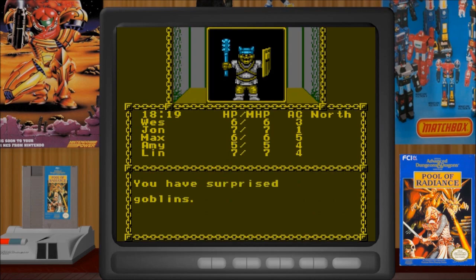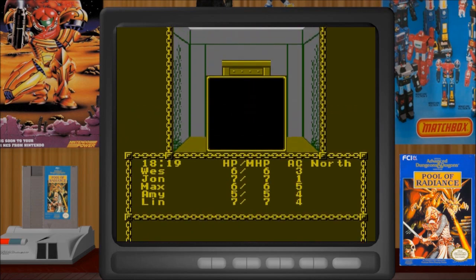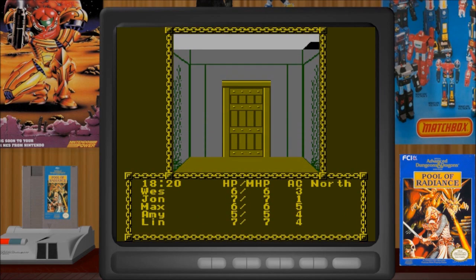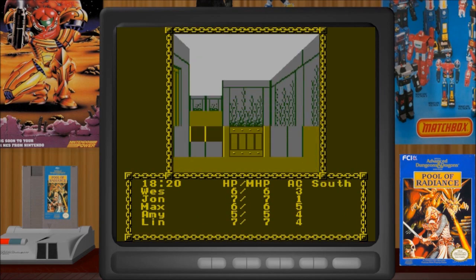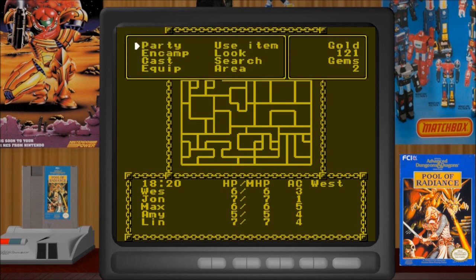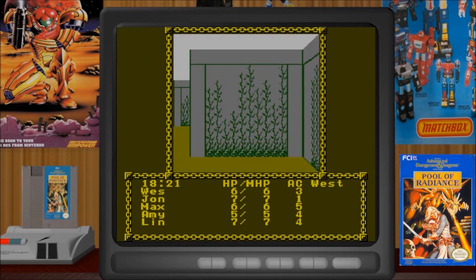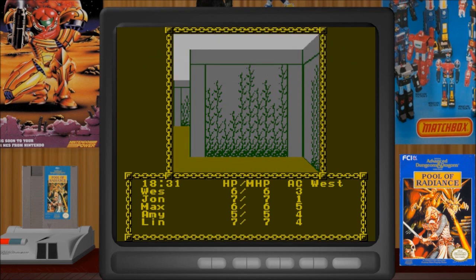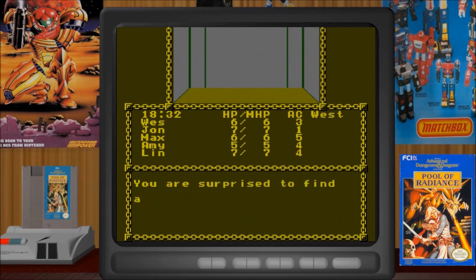Oh, more goblins. We've surprised them, so let's flee. We hide. So I do like it. I hope you guys have been enjoying it. And one more thing. We're up here in the top left corner. Let's change area. Take a step forward and look. Oh, I thought look might work, but there's an invisible wall.